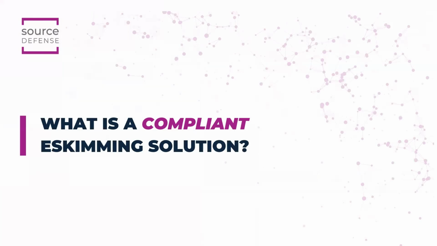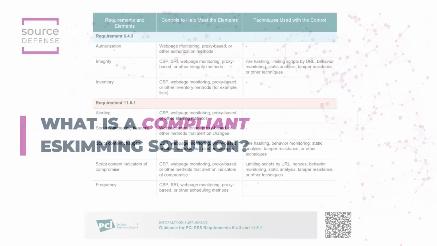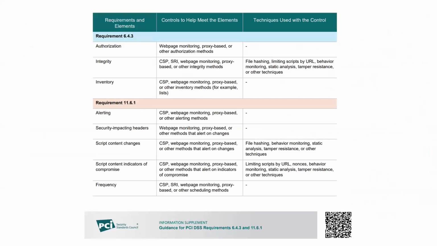Right. And this is where a lot of the DIY conversation comes into play. And this is where a lot of what you need to understand about the shortcomings of some of the things in the DSS is really going to be emphasized. Okay. So if you were to take the DSS and look at it and say, well, what are they telling me is a compliance solution? Okay. They break it down, as they have in the document, and give you the requirement as well as controls that might be able to help meet those elements of the requirement.